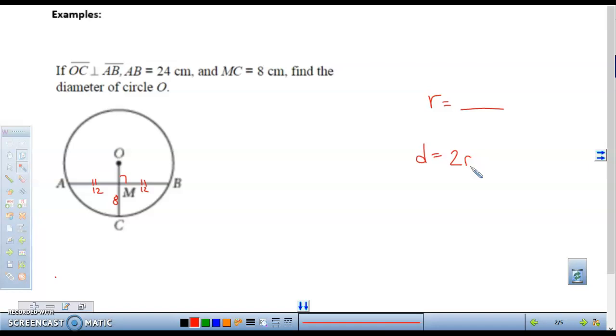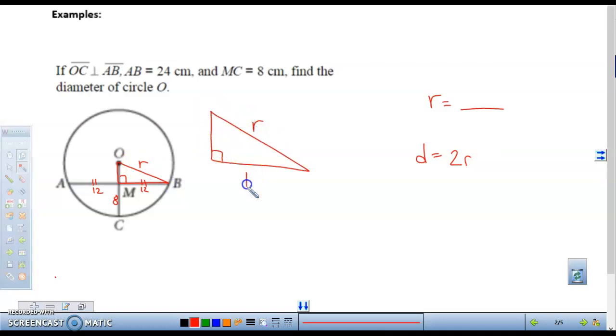Now to do that, this whole chapter, chapter 9, is about right triangles. There is not a right triangle drawn here that will help me. Now, the thing I must keep in mind is I could draw this right triangle here, but the problem is that does not involve the radius at all. So the obvious solution here is to draw the radius right here. And now check this out. I have this right triangle. Here's my radius. Let's focus on that right triangle.